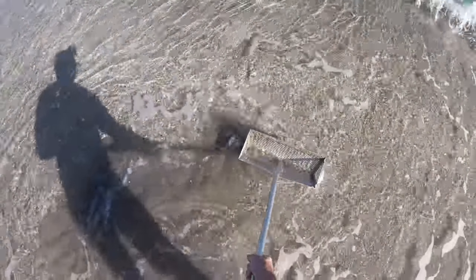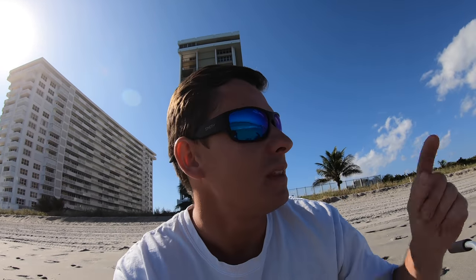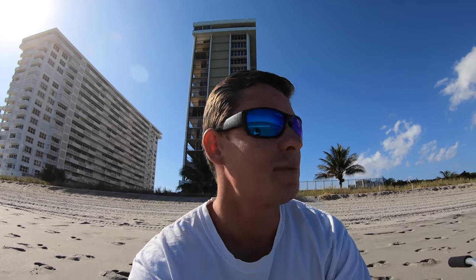Oh, there they are. Two that time. So I actually did this yesterday at a different beach, and probably got like four dozen, which is nowhere near good or what I want. But I know that this beach is better for crabs, and I struck out on crabs. I threw the crab trap at actually three different beaches yesterday and did not get a, well, I got one, which is not good for like 2 or 3 hours of crabbing.